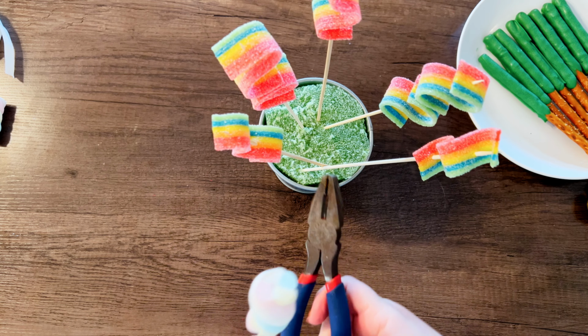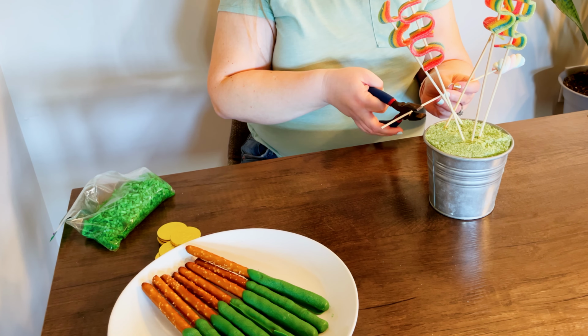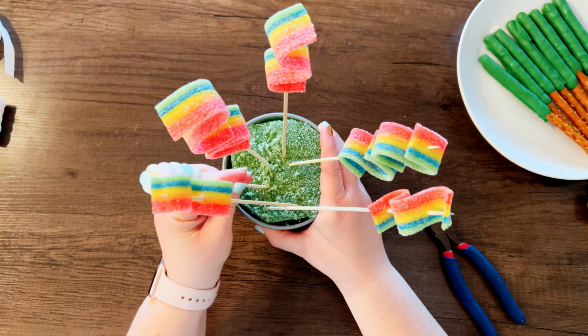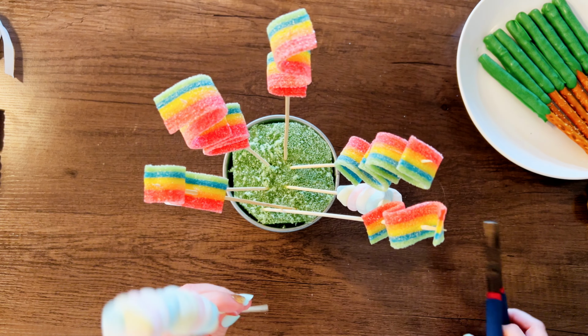For the marshmallows, I did have to trim some of the skewers down a little bit. I just used wire cutters that seemed to go straight through the skewer. And I did something very similar to what I did with the sour belts, where I tried to make everything kind of symmetrical and would do things on one side and then the other. And I just filled in some blank spaces that I was seeing in the arrangement.